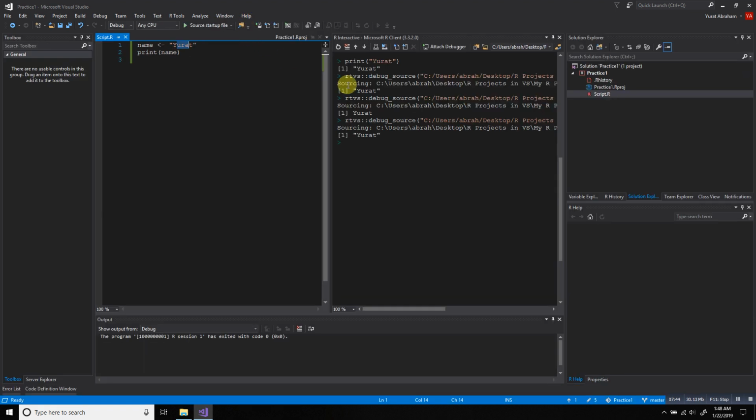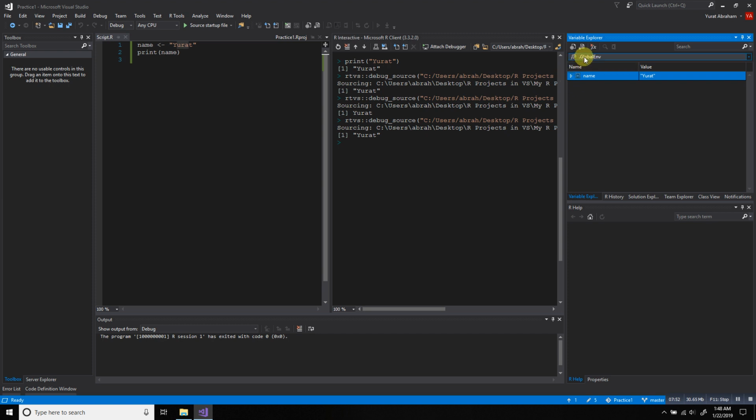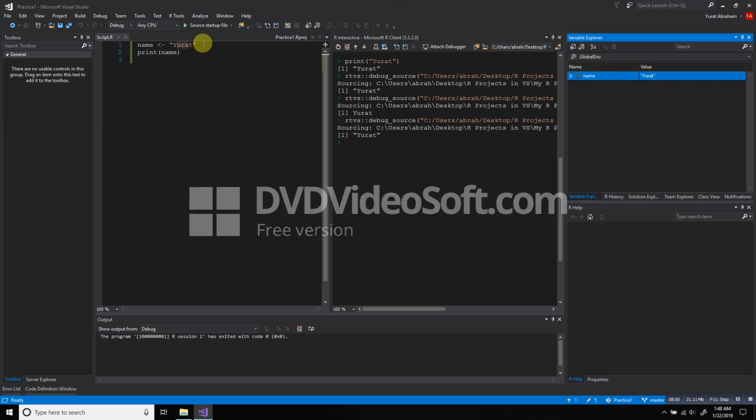Let's talk about that. Here on the right hand side on the variable explorer tab, I click it and you see the variables. The variable is called name and the value says my name. So that means now our language, like most languages, reads from top to bottom.